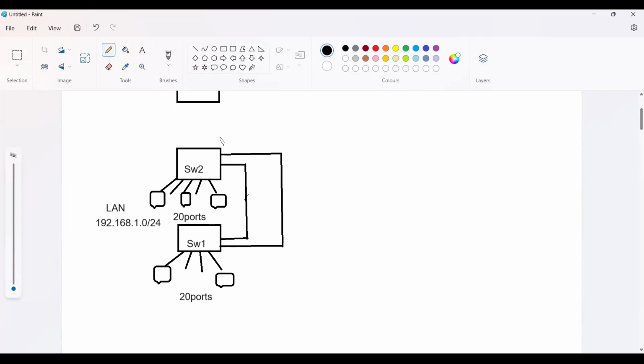This link is FastEthernet 0/0 and FastEthernet 1/0, and here FastEthernet 0/0 and FastEthernet 1/0. With these two links, what happens if they are both in the same network?